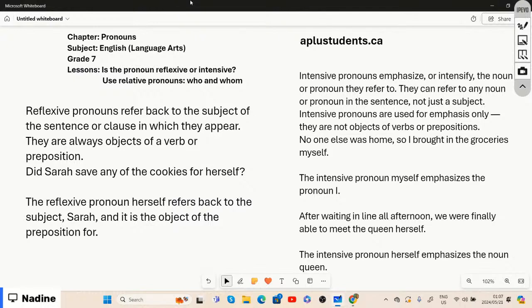And to use relative pronouns such as who and whom. All right.